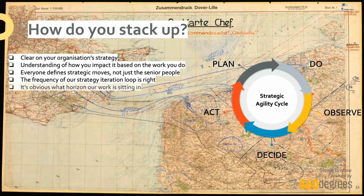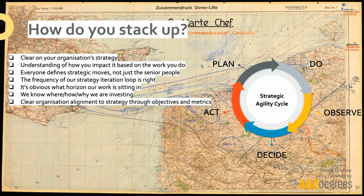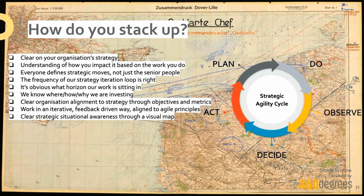It's obvious what horizon our work is sitting in. Kind of, yeah, okay, that's good. There's a few thumbs up. We know where, how, and why we are investing. Lots of no's. We have a clear organisation alignment to strategy through objectives and metrics. Lots of downs. We work in an iterative, feedback-driven way aligned to agile principles. Everyone should have thumbs up. That's why you're here, right? We've got clear strategic situational awareness through a visual map. No one. Oh, Phil. That's why you came. We have a health check mentality for progress.